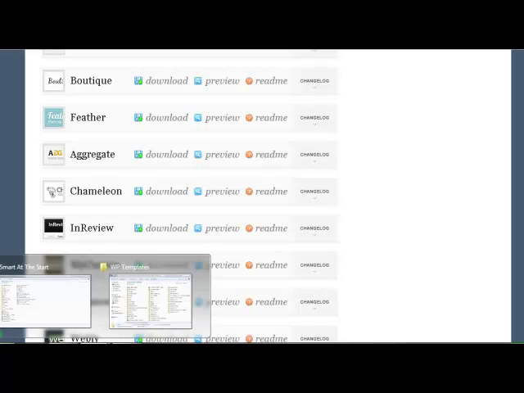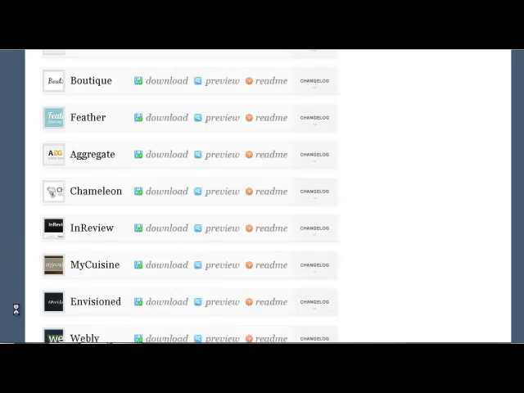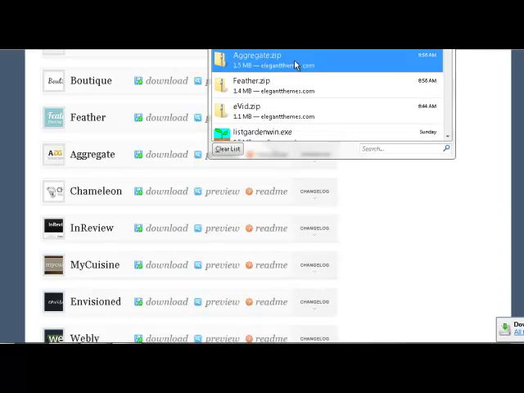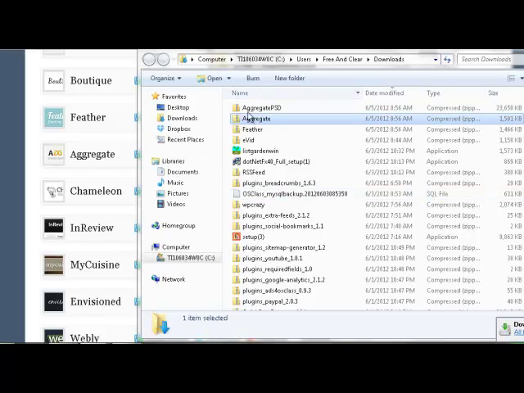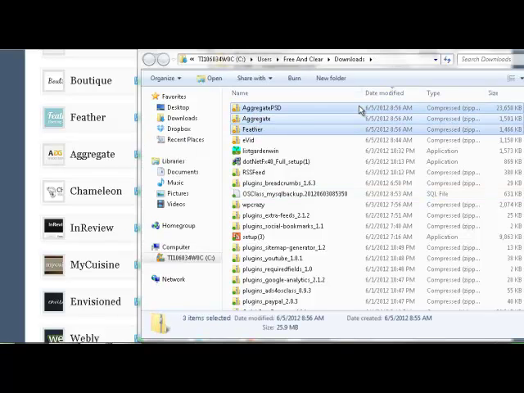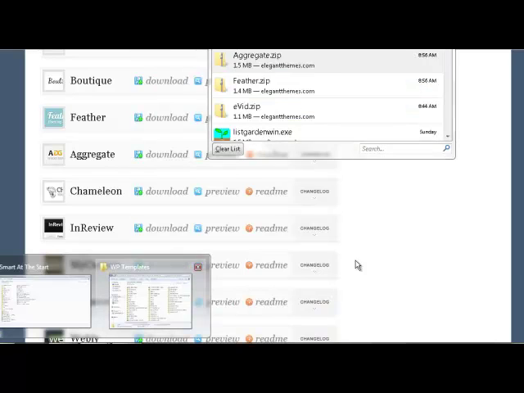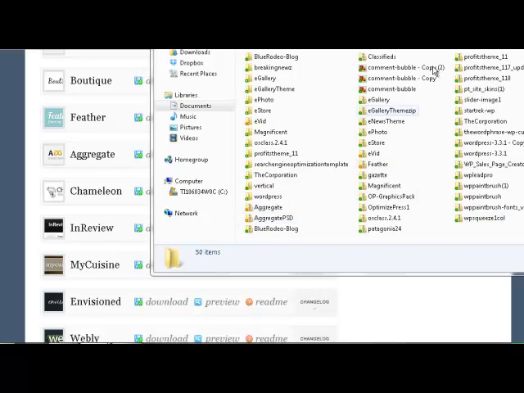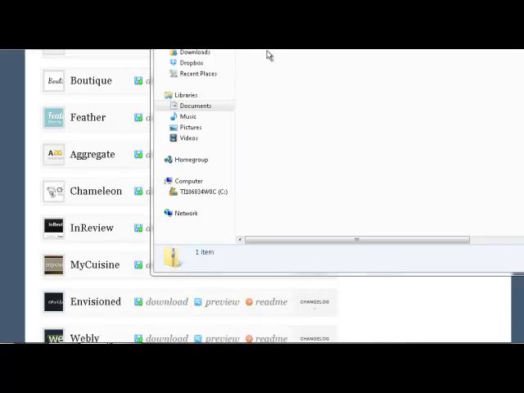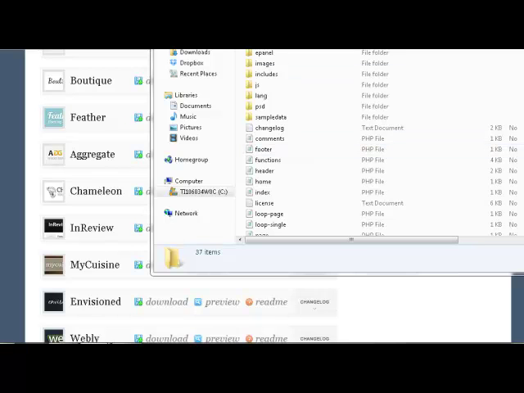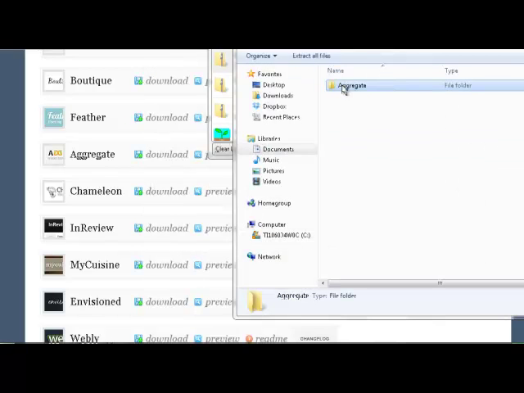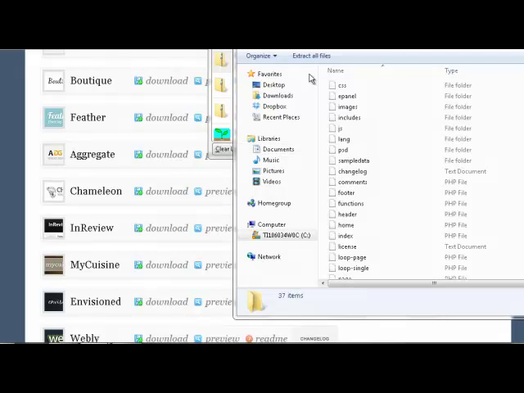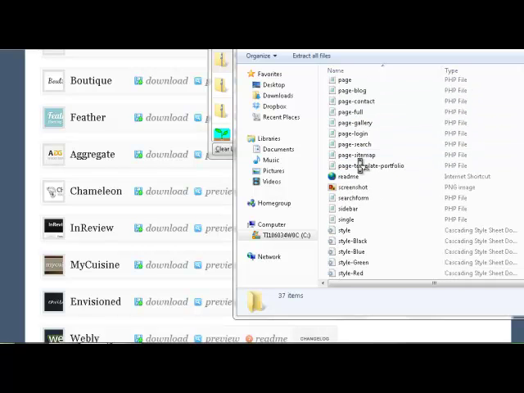Let me refresh probably. Let me go into my download file. Oh, this is still actually loading. There we go. So I want to open the container file here for this. And I'll take the Feather one as well. I'm going to copy this. I always like to put this in a folder where I'll remember where I put it. So I'm going to put it with the rest of my WordPress themes. And as you can see here, I could go in here and open it up, see what's in there. It used to be you had to open it up, and where it said Aggregate, this level right here, you'd actually have to open it because all the PSD files would be right below it. I'm really glad that they actually separated this. Take a look. You see all the different files here, CSS, ePanel, images, things like that, all there, all ready.